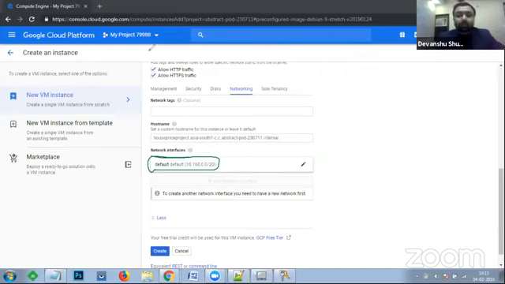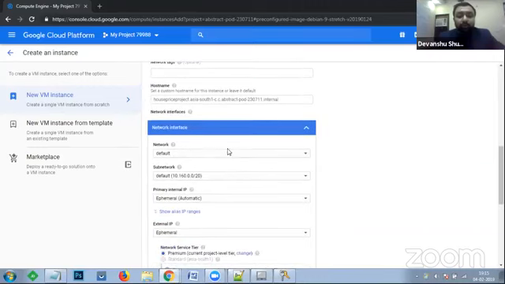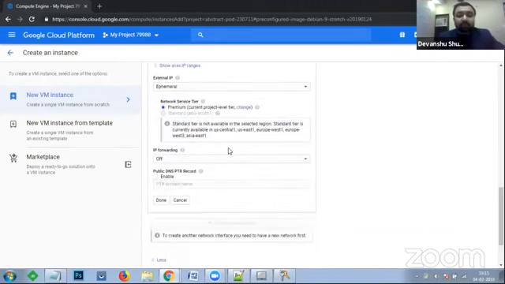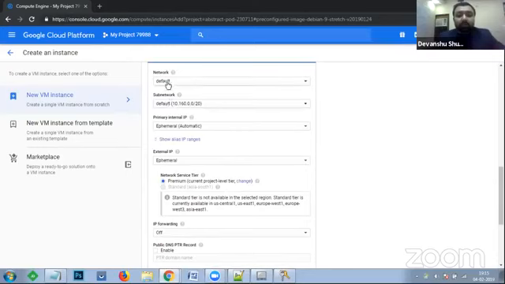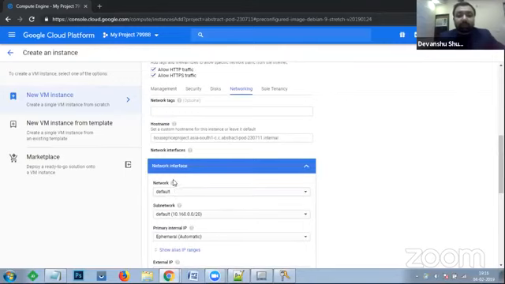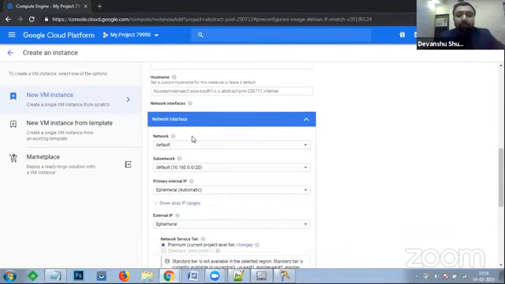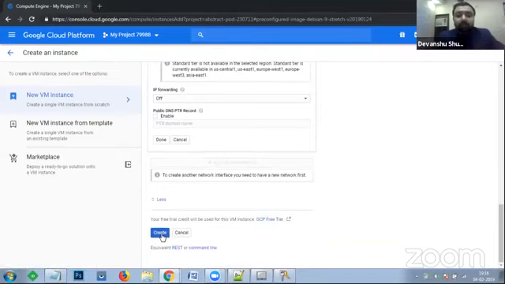So let's just do it. I'm going to click on this default network. When you go to the default network, you can see that there will be certain options here. This is the default network, which you will be selecting and which you have to modify as we progress further. We are going to define the network properties as soon as our virtual machine is ready. So now let's go to the bottom and create the virtual machine server.